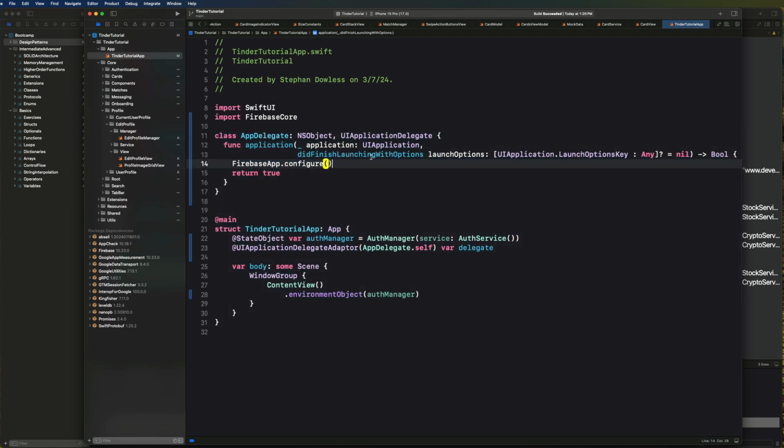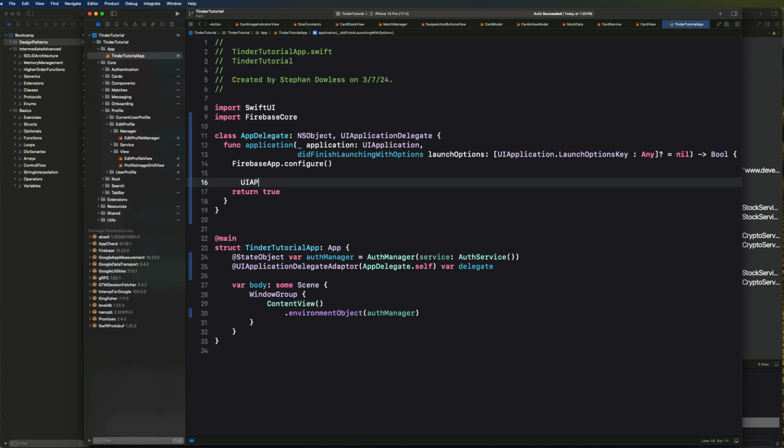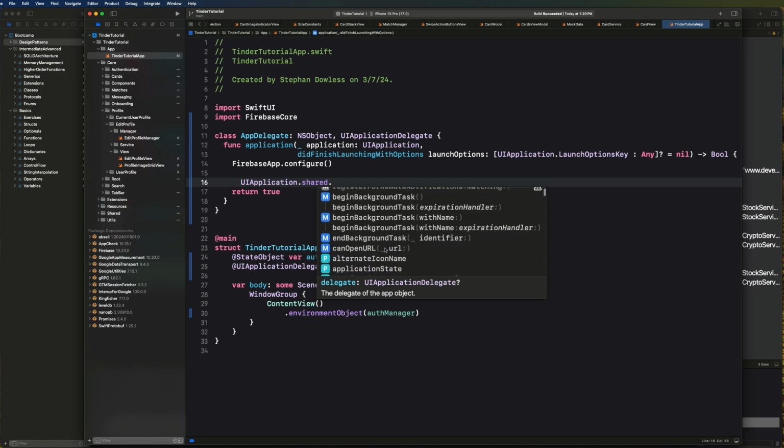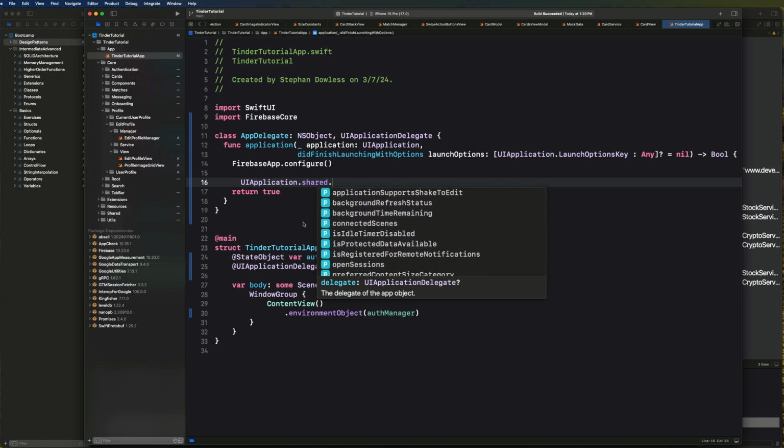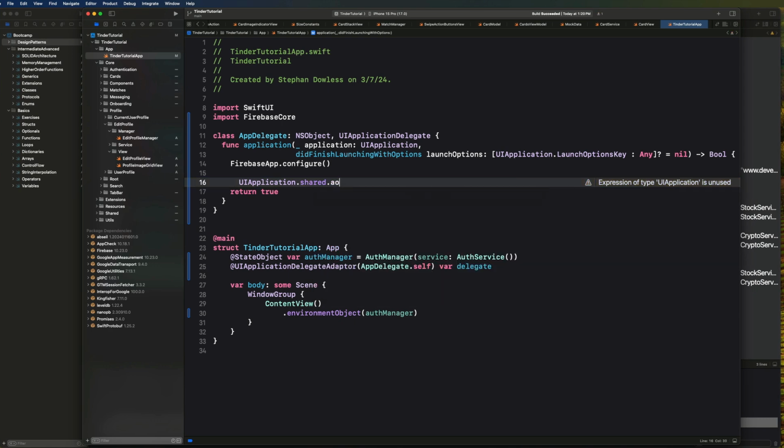Something that we talked about before was the use of having shared access to a UI application's configuration. So for example, anywhere I could go here and say UIApplication.shared, and then I could say dot, and you guys will notice that there is a lot of stuff I can access here. And the benefit of this, guys, is you can imagine that if I have some very distant child view, right? Like I go all the way down to an edit profile screen or something, and I need to access something about the UI application, I don't want to have to pass that all the way down the chain, right?